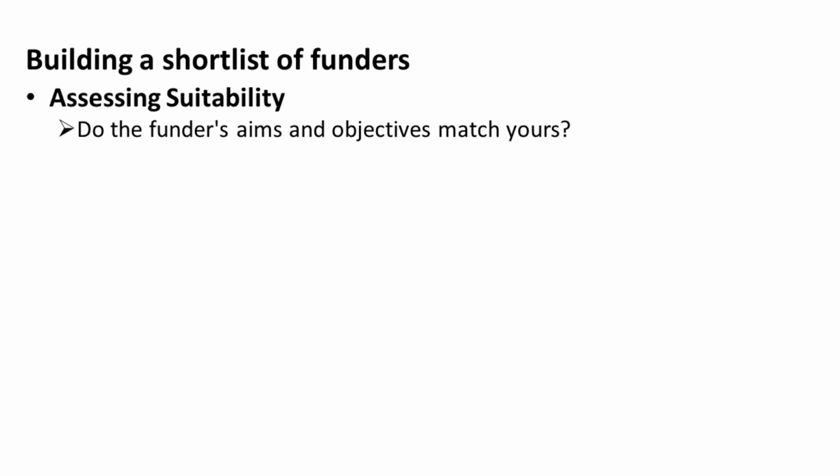But first off, you need to be able to identify some similarities between what you do and what the funder wants to support. So find something that gives you some evidence that they like to support your type of organisation delivering what you deliver in the area that you deliver it in. Which brings me on to the next one.